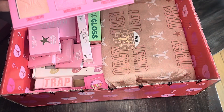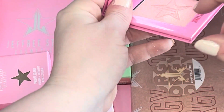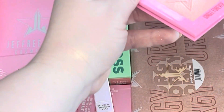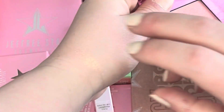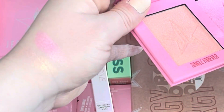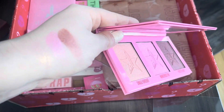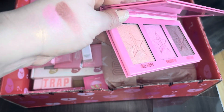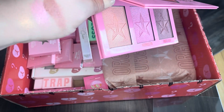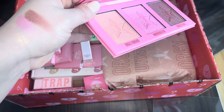If you guys want me to swatch that I can. So there's that one — it's definitely like the highlighter of the three. Very pinky. This darker one I can already tell is going to be very dark — definitely something you could use for your eyes instead of anything else. But yeah that's what they look like, they're pretty cool. I like the highlighter. The blush is a little pink for my liking, but if you're gonna use it you could probably use it on your eye really well for Valentine's Day coming up.